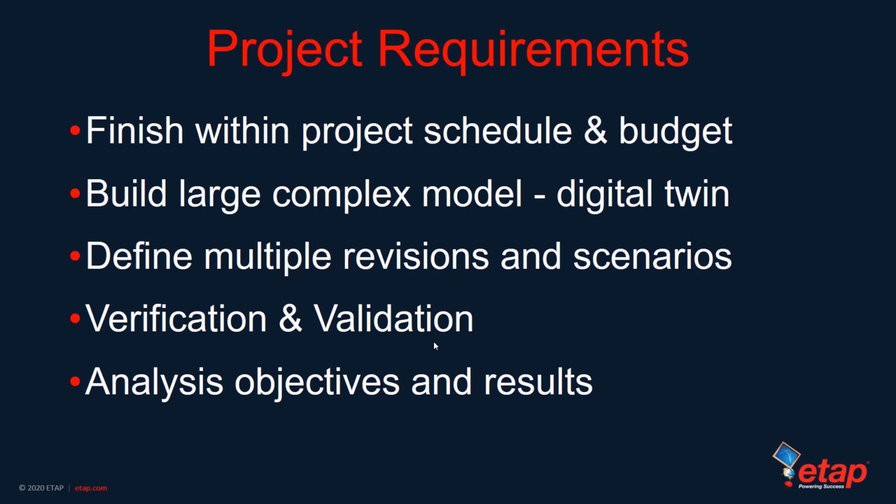Typical project requirements. We all adhere to common project requirements as we look to finish the project within a schedule and budget. The requirements, from a high-level perspective, first consist of building a digital twin, as well as defining multiple revisions and scenarios that we need to analyze. As the project moves forward, we verify and validate different stages of the project, such as model creation and studies we perform. And ultimately, our final report, including results, our analysis, and any other information we'd like to highlight. In this case, we will discuss a large complex industrial system.